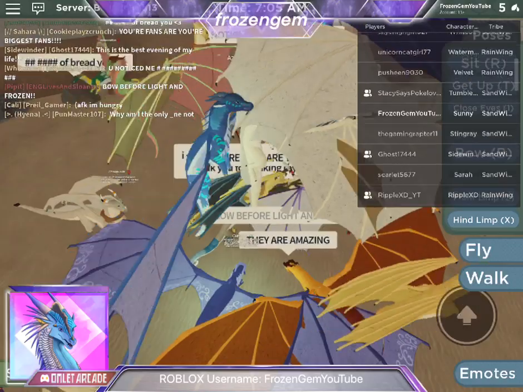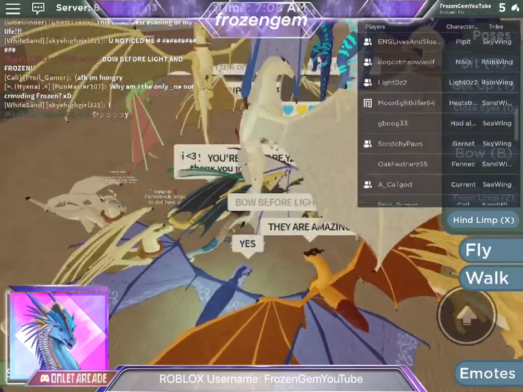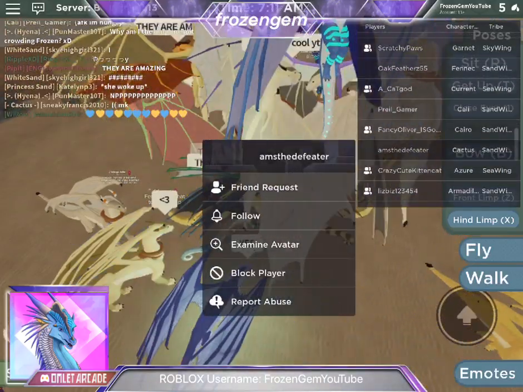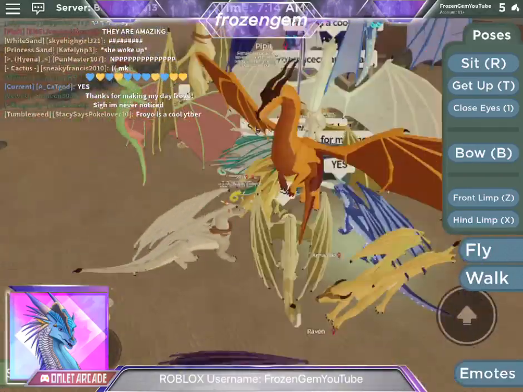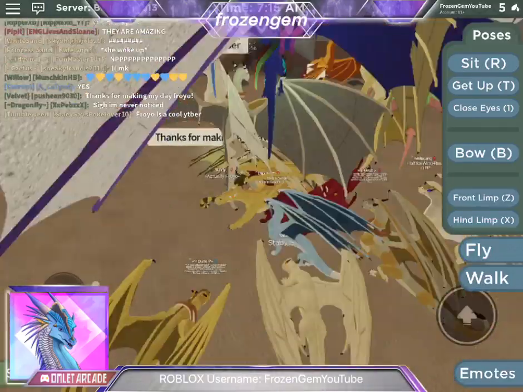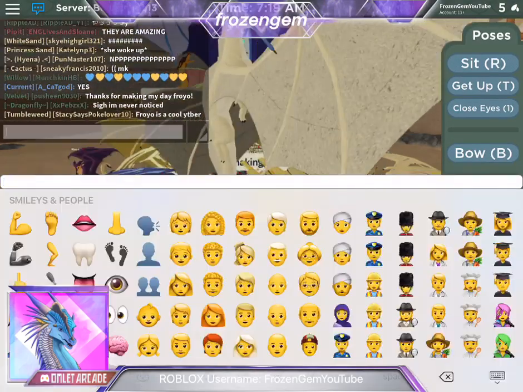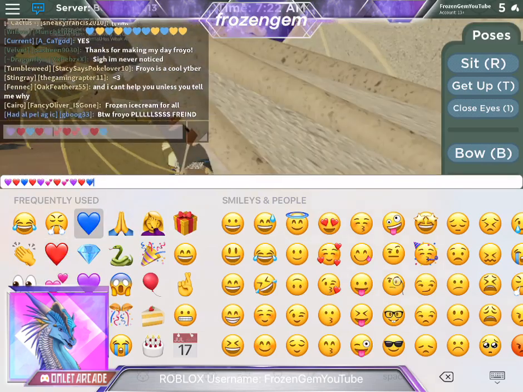Somebody asked me to friend them, and I can't find their username. Oh, there they are. There we go. Oh my gosh, guys. Y'all are all so amazing. Oh my gosh. Oh, right. You can send emojis. I forgot about that. My most recent used emojis.